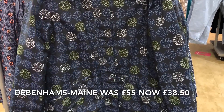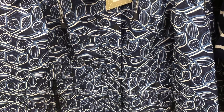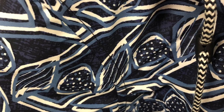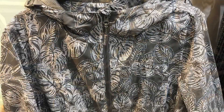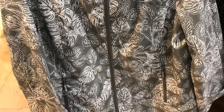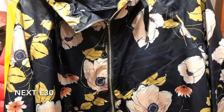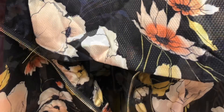So now we're onto the patterns. These seem to have squeezed themselves into the shops this year. Debenhams have lots of bargains and this one's reduced to £38.50, which is pretty good. There's a good hood which looks like it would offer quite good protection from the rain. The one from Maine has been reduced to £34.30. Another from Maine — not sure really how I feel about the patterned macs, but if you're someone that doesn't like bright yellow, then these are subtle enough, even though they are actually patterned.